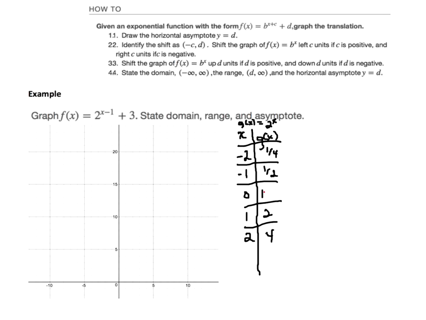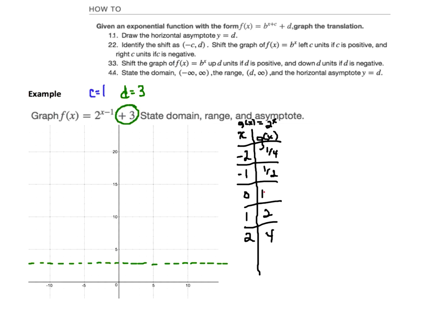We have our horizontal asymptote, which has been shifted up 3. So our D is equal to 3. So our horizontal asymptote is right here. We also have a horizontal shift. Get a different color. The opposite of -1, which is +1. So our shifting is to the right 1 and up 3.